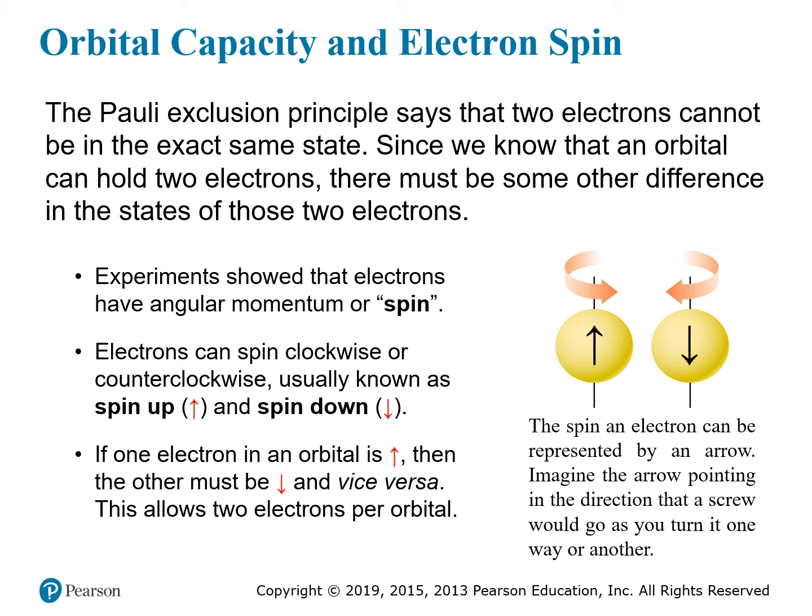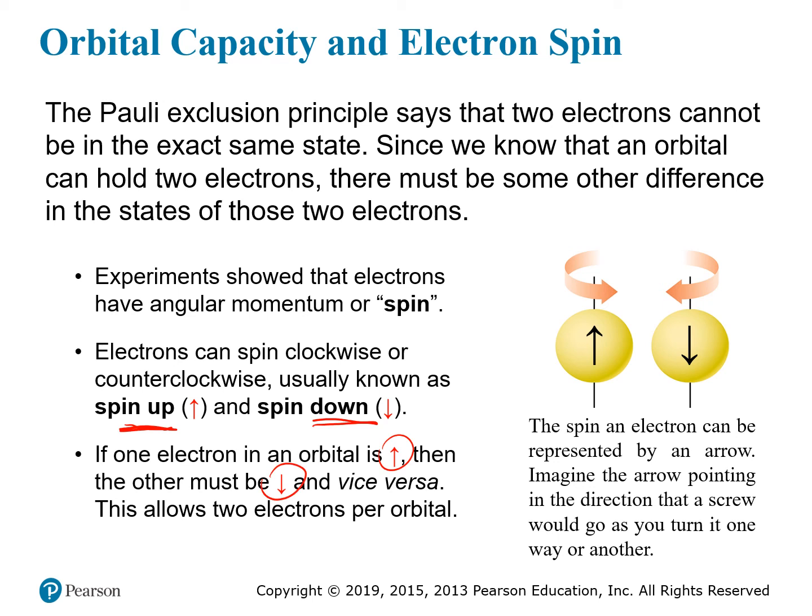Okay? You can have the electrons spinning either clockwise or counterclockwise. Right? They can't just spin in any direction, but they can spin one way or the opposite way. And so we characterize these as spin up and spin down. Okay? And we just usually denote them by an arrow pointing up and an arrow pointing down. Which way is clockwise and which is counterclockwise is pretty arbitrary, and we don't really need to worry about that. But the idea is if you have two electrons in an orbital, in order for them to be different, one has to be pointing up and one has to be pointing down. They cannot both be pointing in the same direction.